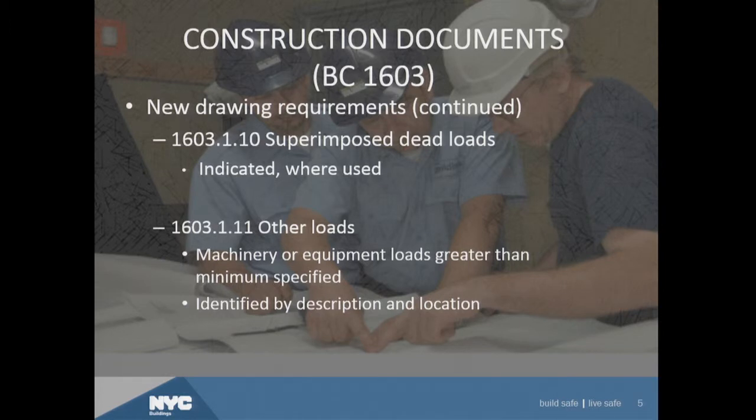the construction documents themselves. Also, the machinery loading was clarified, basically for equipment and other machinery, maybe high-density filing, things of that nature. The special loads have to be identified on the plans when they exceed the minimum specified loads for that particular area that's called out in the building code. So if you're designing a floor to support some type of specialized equipment that exceeds the minimum specified live loads in Chapter 16 for equipment rooms, mechanical equipment rooms, then you have to identify that on the plans with what type of load, how much load were you considering, and what area, and a description of the equipment.